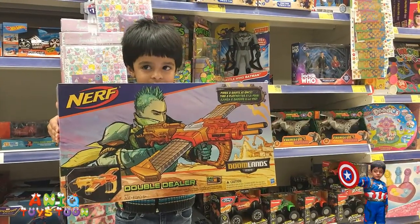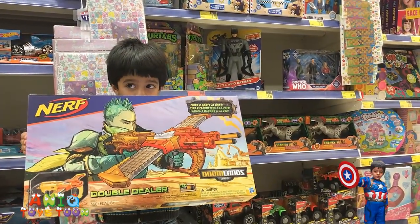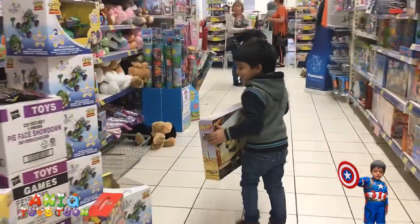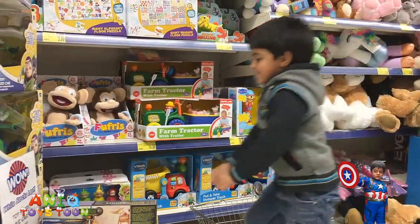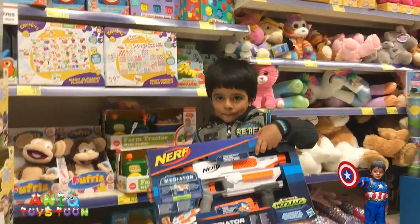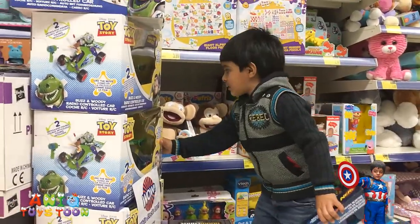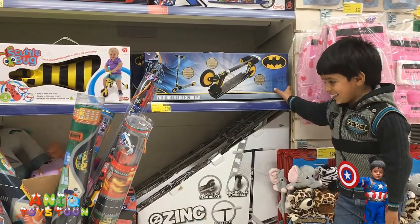You also want to buy this gun? This is Double Dealer — Double Dealer. So you want to buy the other one and this one. Which one is that? Can we take a look at the other gun? This is a Double Dealer but where is the other one? Can you show me? So you want to buy these two guns — Double Dealer. What is this one called? Mediator.